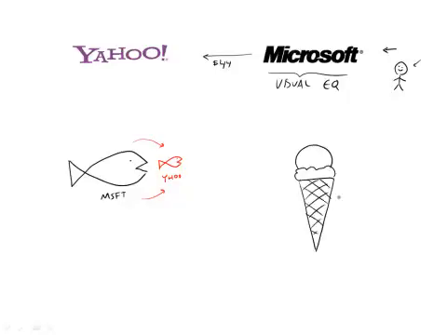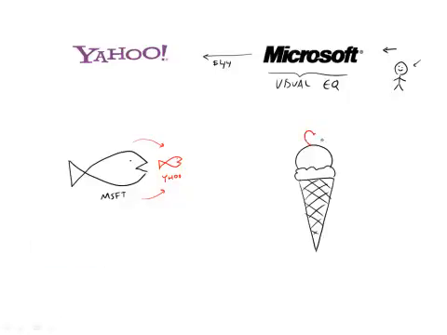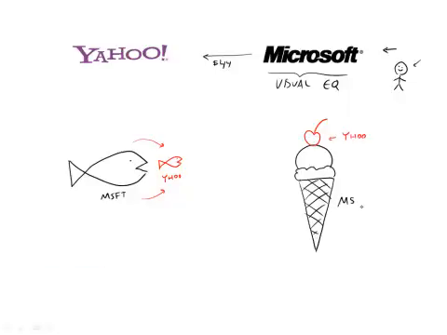Our business is really good and we're doing really well, but let's face it, what would make every ice cream cone even a little bit better would be to have a little cherry on top. So Yahoo represents the cherry, adds a little bit of flavor, and of course the main company is Microsoft. And I thought that's pretty incredible.